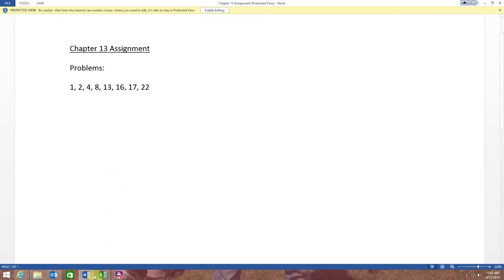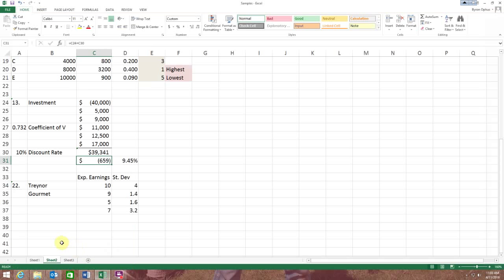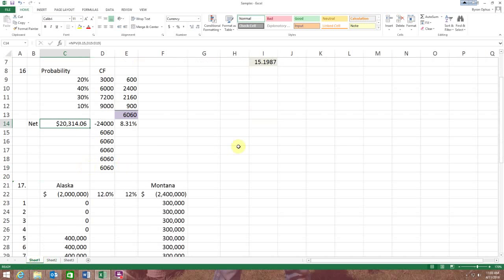Jumping ahead to 16. I gotta do this. I did 16 as well, but I did something that was similar. Okay, this one seems to have caused confusion in the past, and mostly it's just a reading or an interpretation of the problem, and that is we have our probabilities, right? When I go to 16 and read it, it says Debbie's Dance Studios is considering the purchase of new sound equipment, and not unlike some of the other problems that we've had, right?